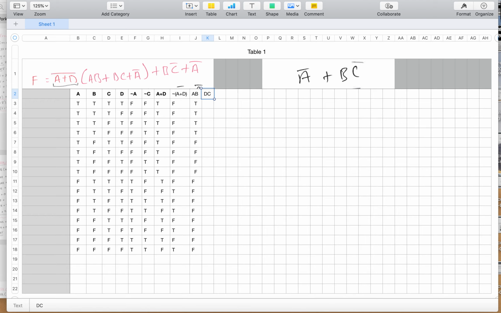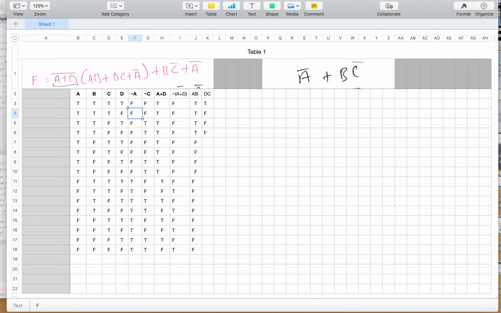So now the next input we have is D and C. So again, if I look at C, well, I can see that the input is going to be true, true. So we have true and a true, and then we have a true and a false, yeah? So we consider this: true and a true is going to be a true, true and a false is going to be a false, false and a true is going to be a false, false and a false is going to be a false.